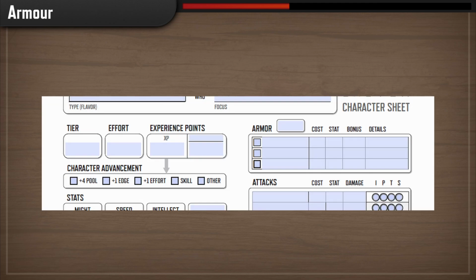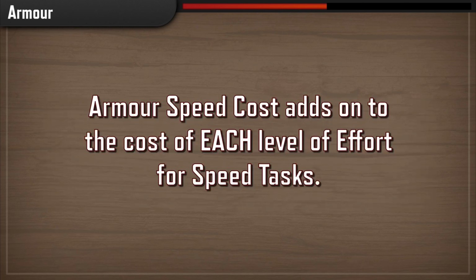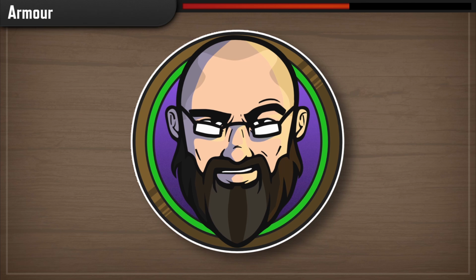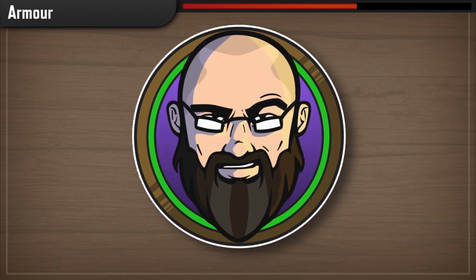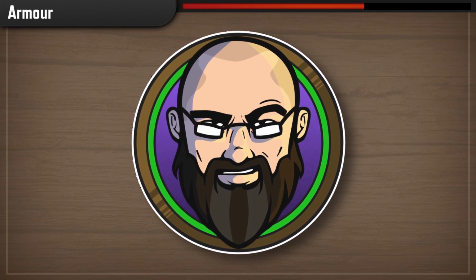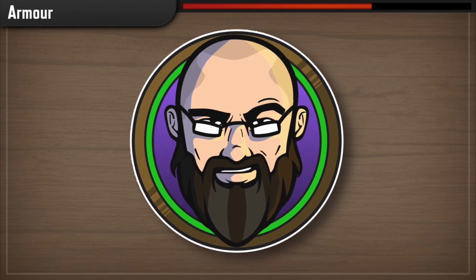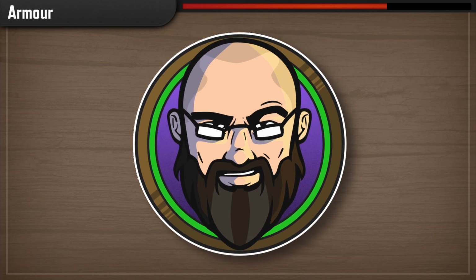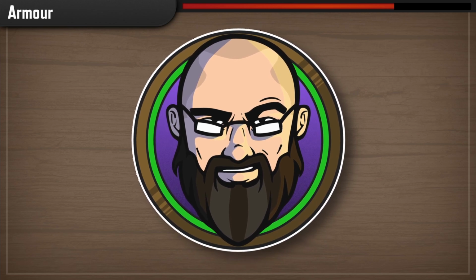Every set of armor has two numbers to it. Its armor rating, which is the amount it reduces incoming damage by, and a speed cost. That is the number that is added to the cost for each level of effort you apply on a speed task. So if you're wearing light armor with a speed cost of 1 and you apply 2 levels of effort, that means the cost for the effort would cost 7 instead of 5. 3 for the first level of effort, plus 2 for the second level of effort, plus 2 for wearing the light armor because of the 1 per level of effort.